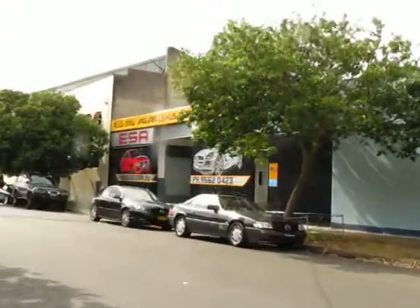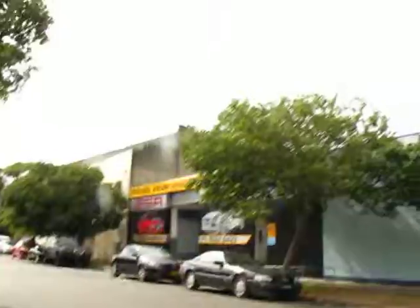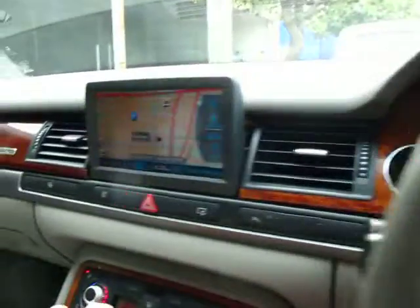We're just checking the car into our favourite mechanic in Sydney, Eastern Suburbs Automotive, because we are gonna get a full check over done on the car. They're actually Audi mechanics that used to work at Audi. So again, it's an '03 — two timing belts — just a beautiful A8.